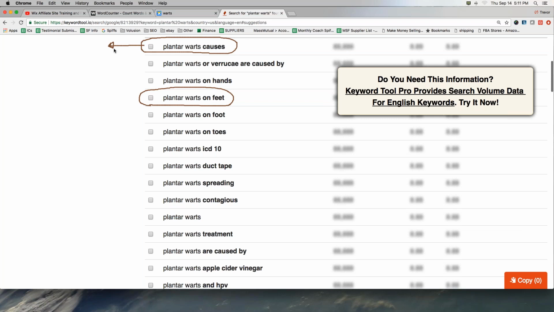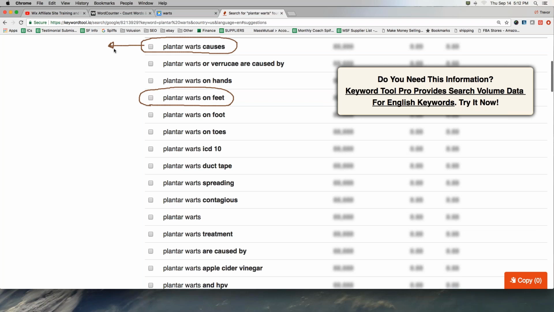But go with me a step further. Someone who types that in, why do you think they want to know about what causes a plantar wart? Oh yeah, they might have one, right? I'm trying to sort of reconstruct this person in my mind, because if I can understand the person behind the search, I can create really great content to accommodate what they're looking for.